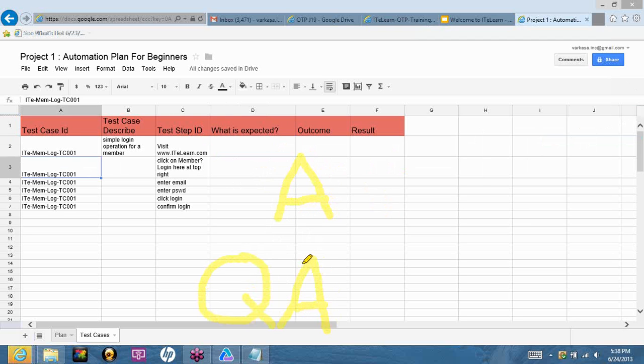He or she will write the test cases. Why? Because it is very important to write correct test cases. If you don't, you would not be able to execute them. Person B is different from person A, not sitting next to him or her, in a different location and time zone, and will execute the test cases.